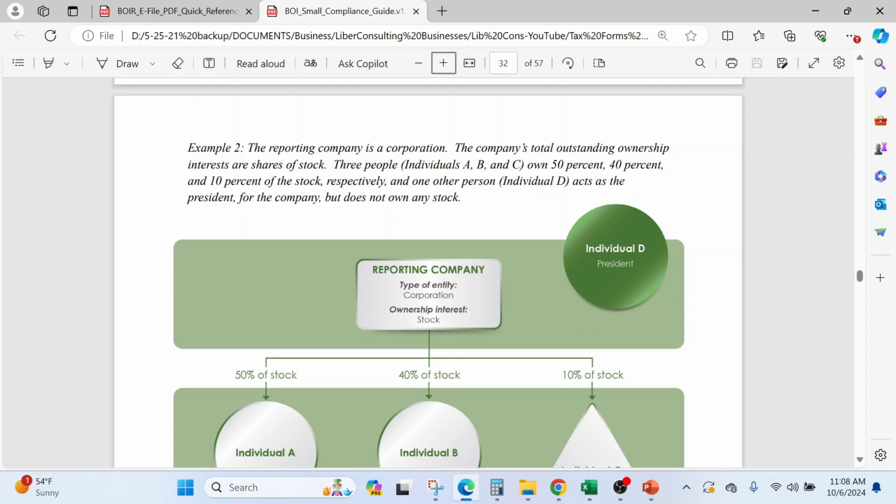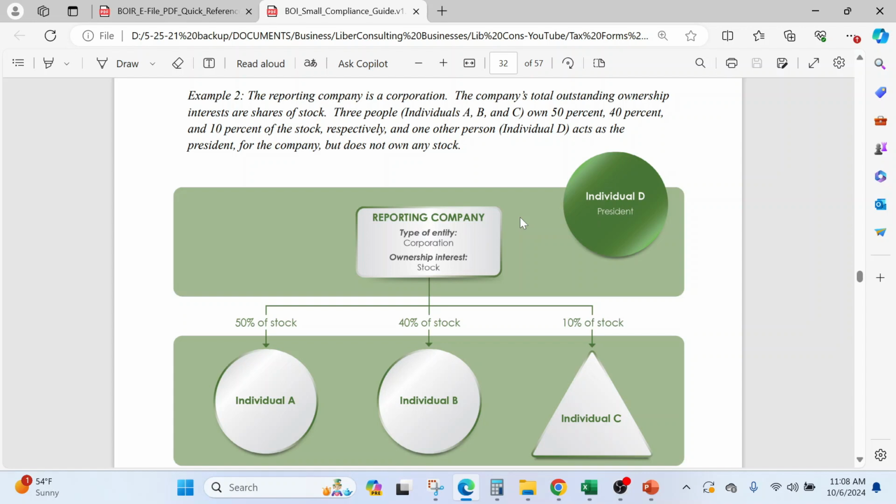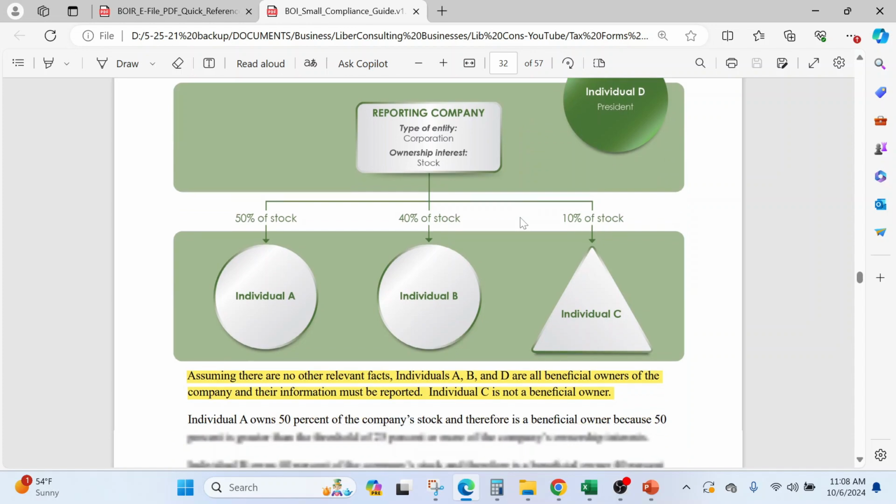Respectively, and one other person, individual D, acts as the president of the company but does not own any stock. So because of the title of this person, this president that owns 0% of the company has substantial control over the company. Therefore, you report that person's information as well. So you report A, B, and D information to the Financial Crimes Enforcement Network, but you don't need to report C.